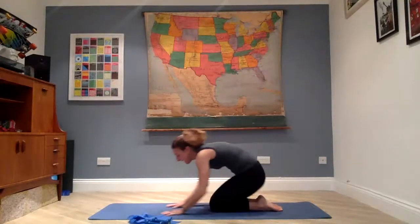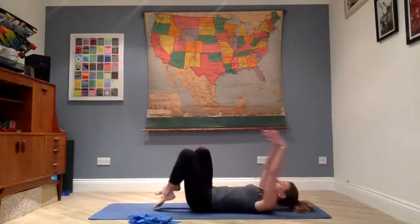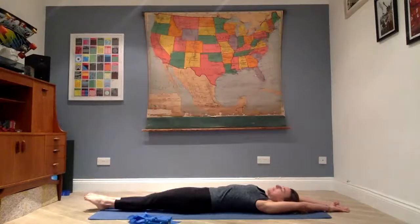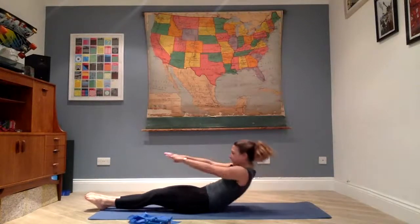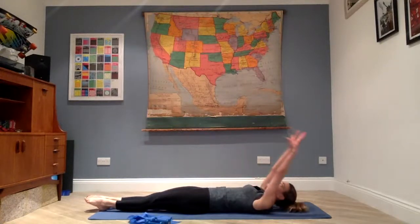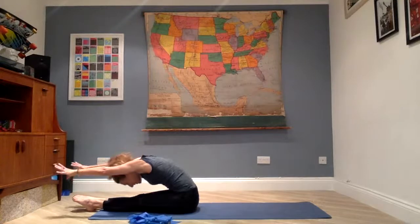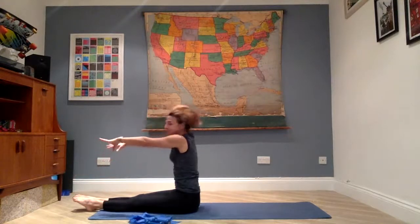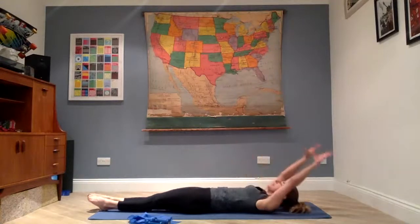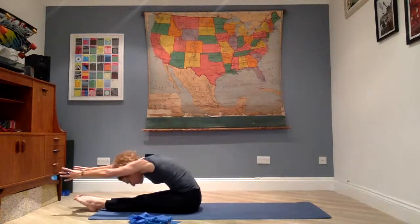Drag your hands back and flip yourself over onto your back. Reach your arms overhead, stretch the legs out long, take a big breath in. Breathe out, lift the hands, lift the head, curl your spine up off the mat, stretch forward. Inhale, straighten up the back, shoulders down. Exhale, round the spine, scoop, point the toes, squeeze the legs together, resist gravity as you come down to the mat. Inhale, exhale lift. Stretch forward, straighten up the back, and then round the spine as you come back down. Last one — breathing out, slowly rolling up, reach forward, straighten the back.